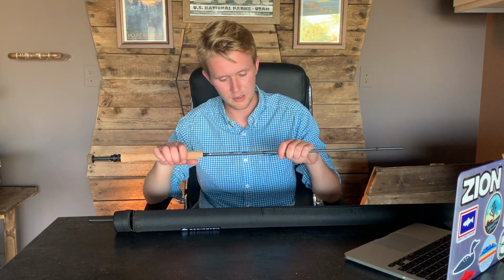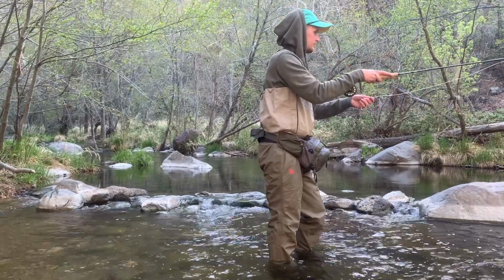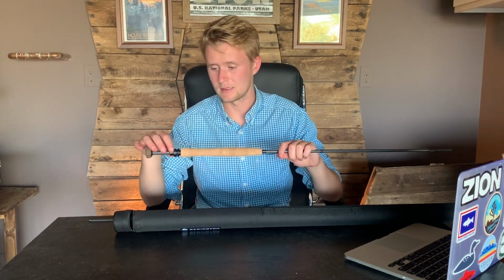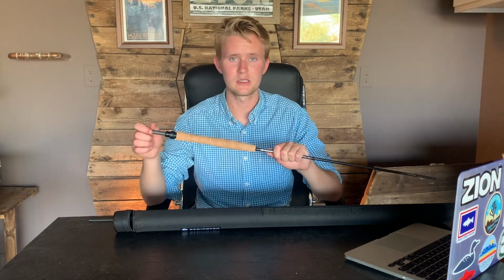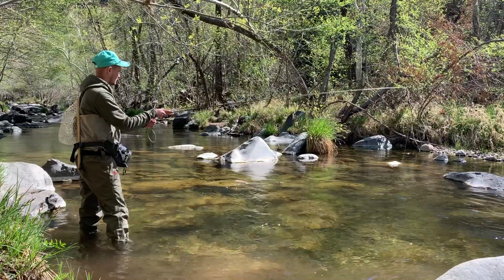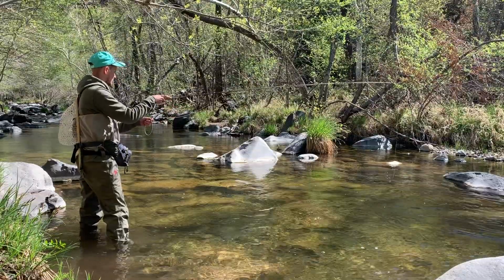So the casting and the feel with this rod. I took this rod up to a creek in northern Arizona, a location I felt really suited a Euro nymphing setup. Now, I'm by no means an expert with Euro nymphing, but I know enough to know what water works really well for it. And there were a lot of portions of this creek that were wide but fairly fast moving, so I needed to high stick my way through some pockets and through some seams and smaller pools that I found amongst the faster moving water.